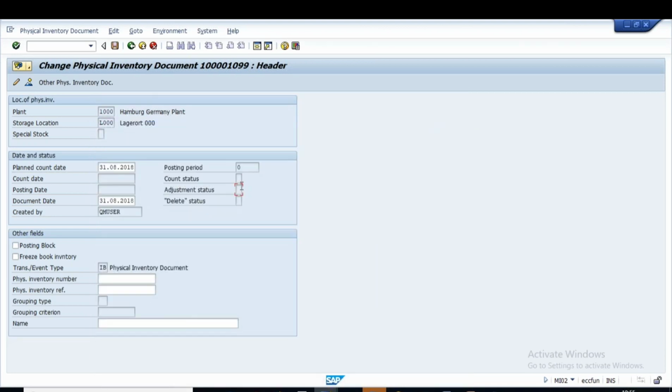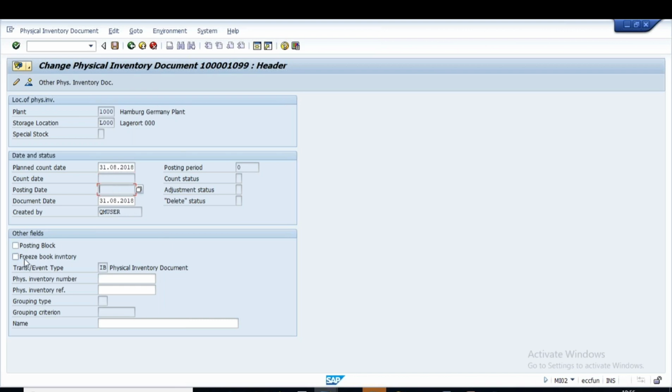As of now, both are blank. Why? Because we have not done anything. We have just created the physical inventory document. And the count date is blank, posting date is blank, because we have not yet done the counting and posting. Once we complete the remaining steps, those will get updated here.